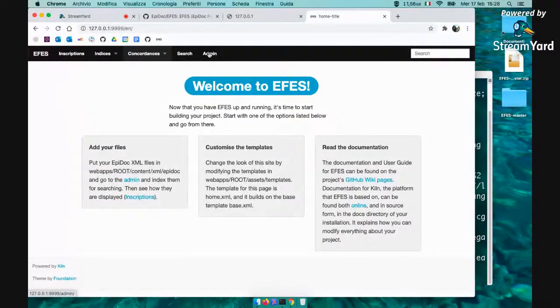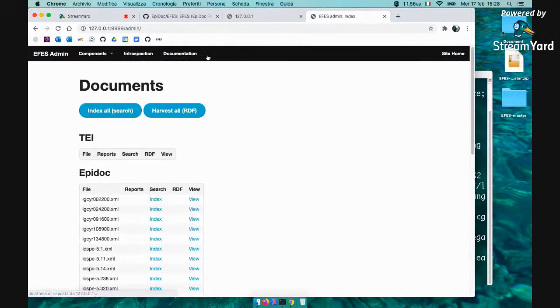And this is creating a CSAM repository. So you can do this going on admin, and then on components, on CSAM, and then admin.